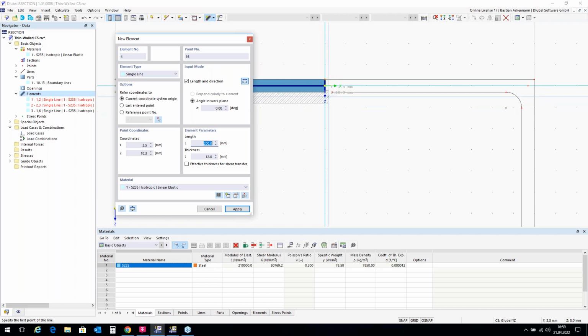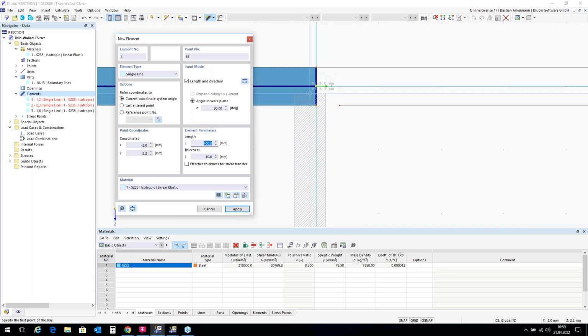And the next one, I can draw directly under it. Then the parameters are a length of 400 millimeters and a thickness of 10 millimeters, so a bit thinner, and an angle of 90 degrees, also with reversed orientation.